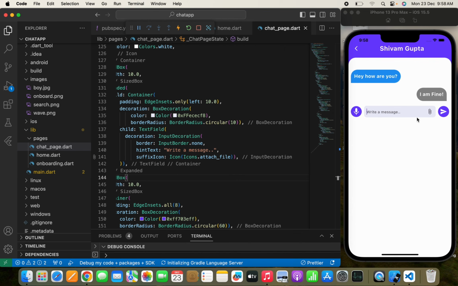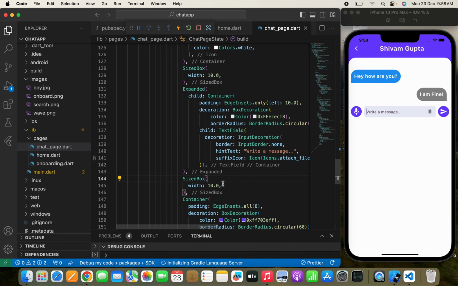Now let's bring all this at the bottom of the screen. For now, as I am making just a UI in this part, but in our coming part, as I am going to connect a complete backend for this message app, I will show you how to make this complete screen by using a stack widget, because we need to use a stack widget over here to show all this.